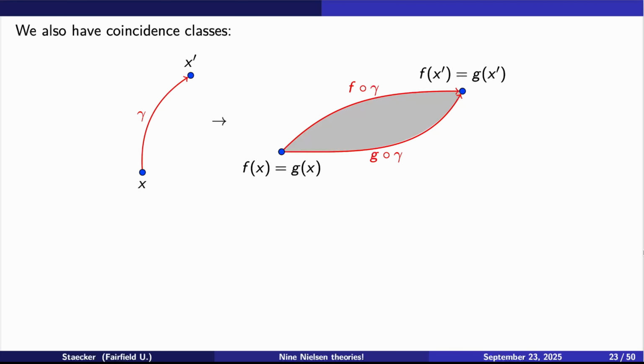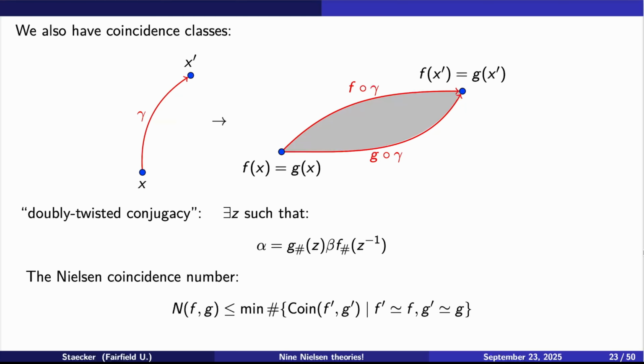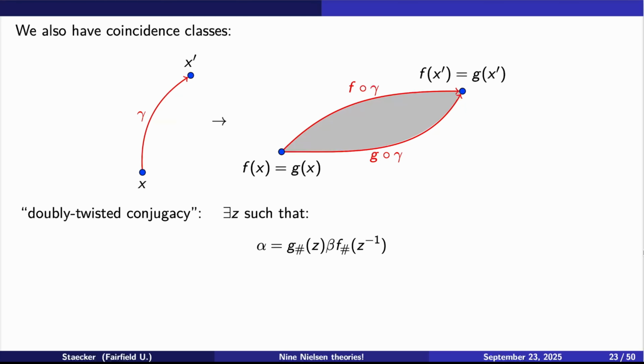But all right, and this relation, I'm not going to draw the more complicated picture, but this relation you can also express purely in terms of the fundamental group. It's called the doubly twisted conjugacy. It looks like this, which looks the same, only here it used to be z, but now it's g of z. So this is the induced map of G in the fundamental group. And again, this is a purely algebraic decision problem, which you can try to talk about, do the algebra.